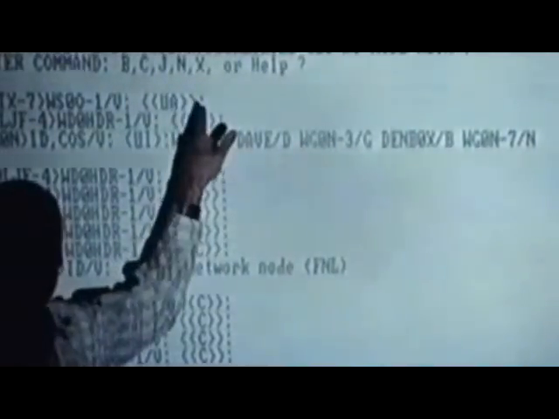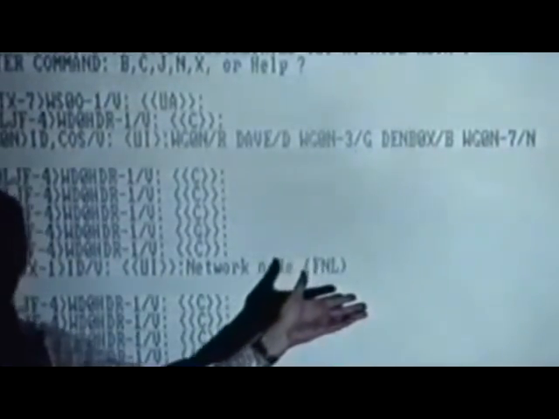The only exception is when you call CQ. Now you're telling the node, hey, open up the door and let anybody connect to me with that SSID. So that's a special case of when you see a call with a dash number coming out of a node, you can actually connect to it. In this case, you're actually connecting to the node.